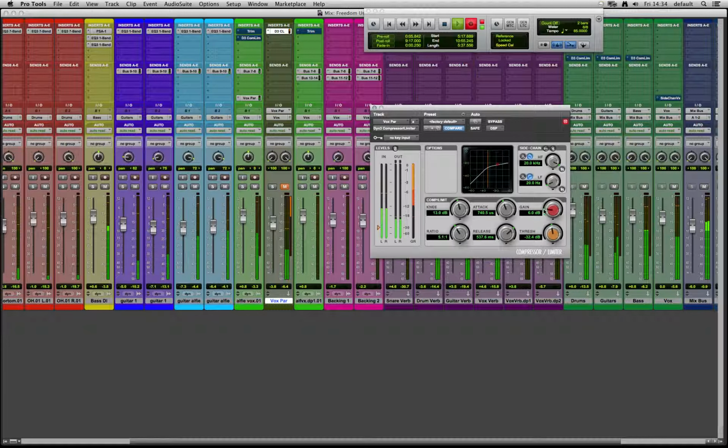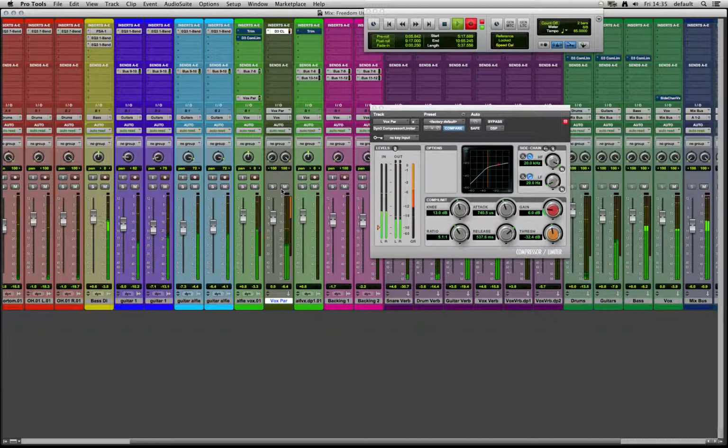I'm just going to turn this fader down and unmute it, and as I bring this up you'll hear the vocals get fatter in the mix and have a bit more body to them. So I turn this up to unity gain, you should be able to hear that the vocals are much fatter in the mix now. And that's how we do parallel compression. Again, you can use this on any instrument, kicks, snare, trumpets, anything if you want parallel compression on it. That way you have the dry signal here and then the compressed signal, and mix them together to get a bit of a fatter sound in your mix.